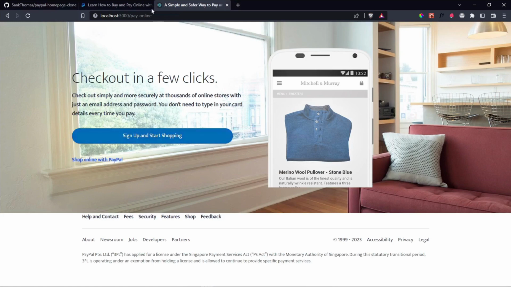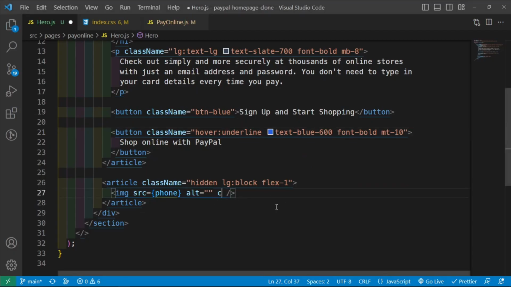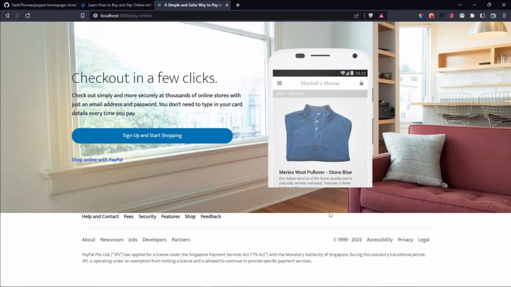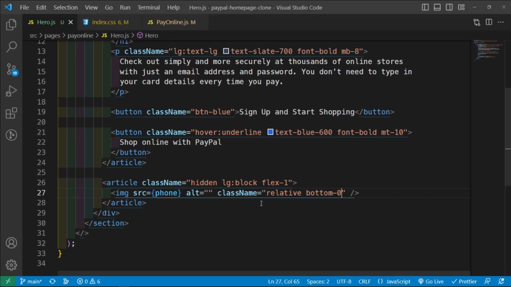That is looking nice. And then now what we need to do is grab this image and bring it here on the bottom. So let me see if I can do that, and if I'm unable to do that, then I'm not really going to mess with it that much, but let me just try. So give this a class name of absolute. Actually, is that correct? Absolute is going to mess up a lot of things. So you know what, let me make it relative, and then let me bring it to the bottom by 0. That should bring it here, or not.